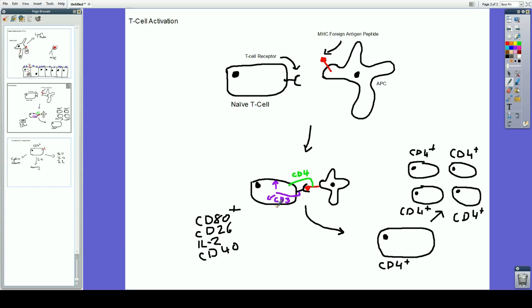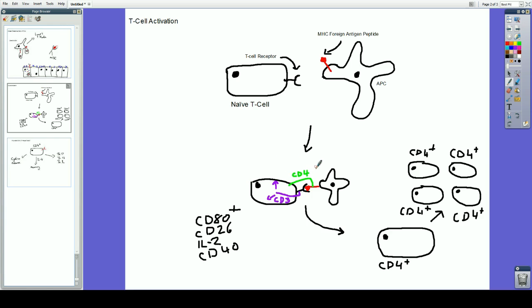And CD3 is another one which is bound to the T cell receptor, and what it does is when it actually recognizes that the T cell receptor has bound the antigen, it starts sending excitatory signals into the cell, activating that cell, and that's what causes it to become a mature cell. And there's loads of these co-stimulatory molecules. I could talk about them all.